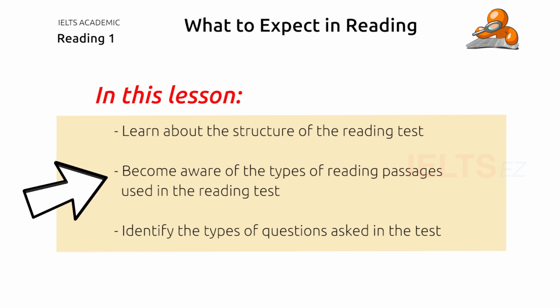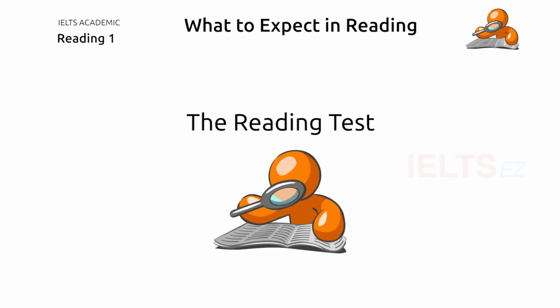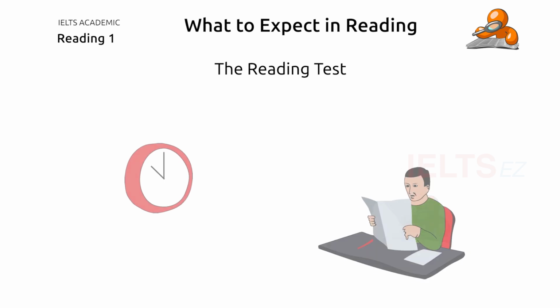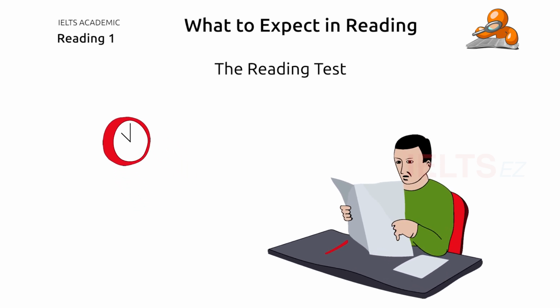Take some time to carefully read them, and when you're ready, the IELTS reading test is a module where test-taking skills and your ability to manage time are extremely important. Students who typically do well know what to expect on the day. The IELTS reading module has historically been the biggest challenge for test takers, so having an overall understanding of the structure of the test is an important place to start.